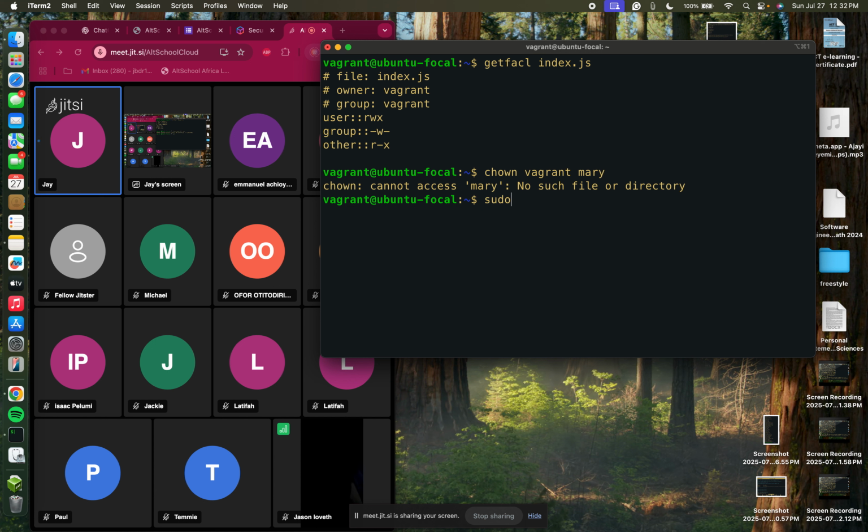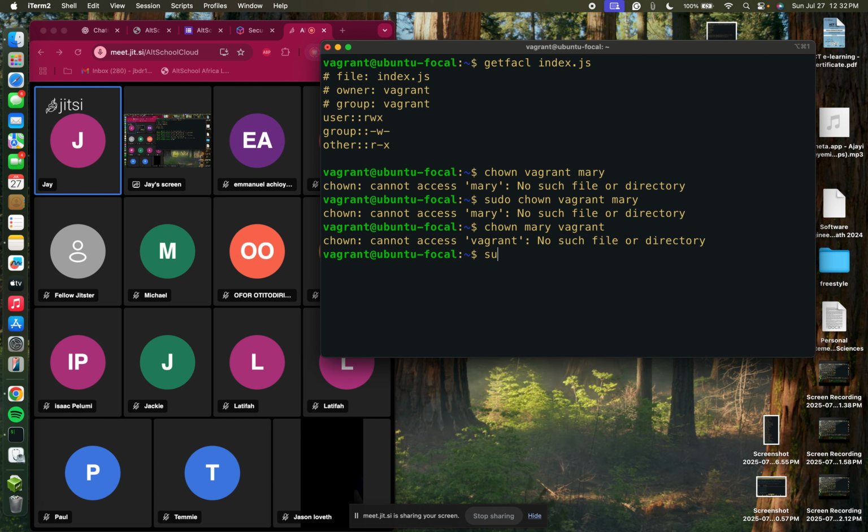Okay, sorry, I have to use sudo. Cannot access Mary. I keep forgetting to use sudo. Cannot access Vagrant, no such file or directory.